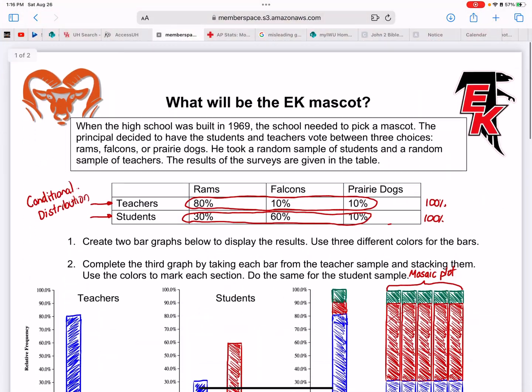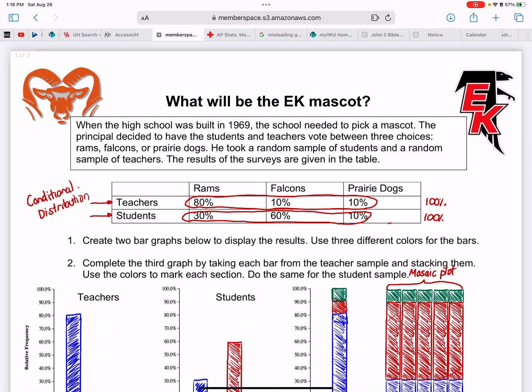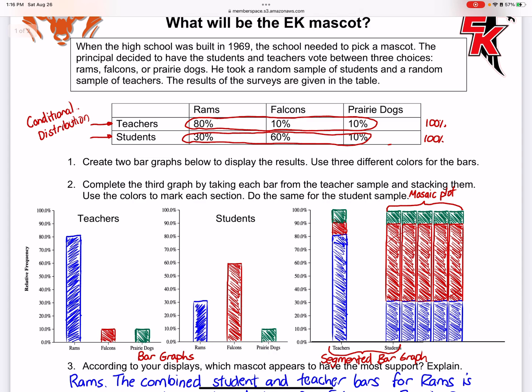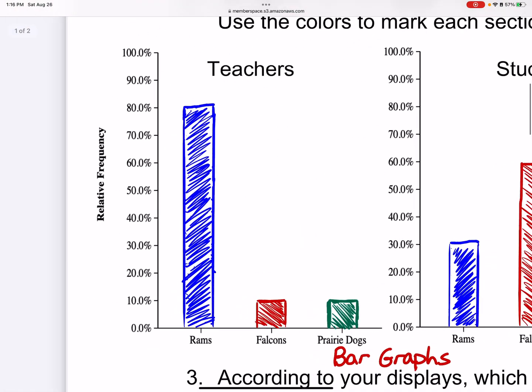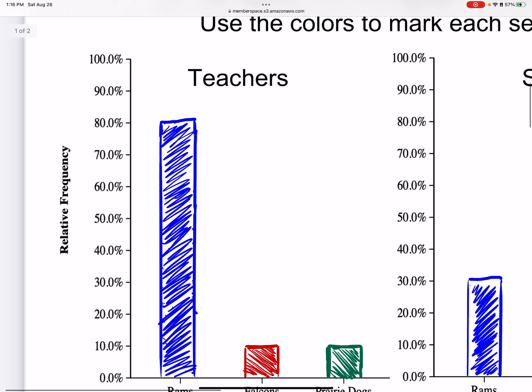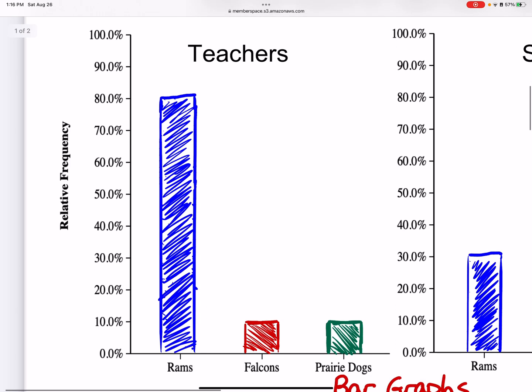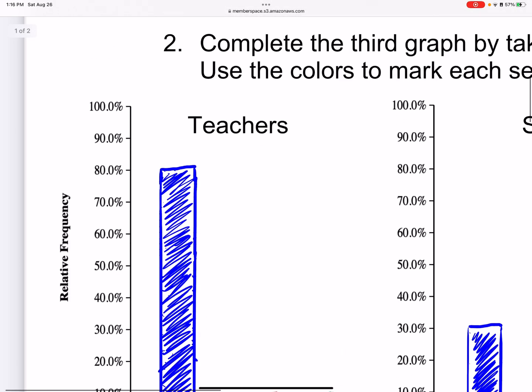All right, so for this one, it gave you a particular graph and asked you to make the graph. You can't make this graph on your calculator, but it's not a big deal to just make it. This is a bar graph, a relative frequency bar graph. The one that we've done before was a bar graph that had a frequency and just had the numbers, but this is using the percentage.